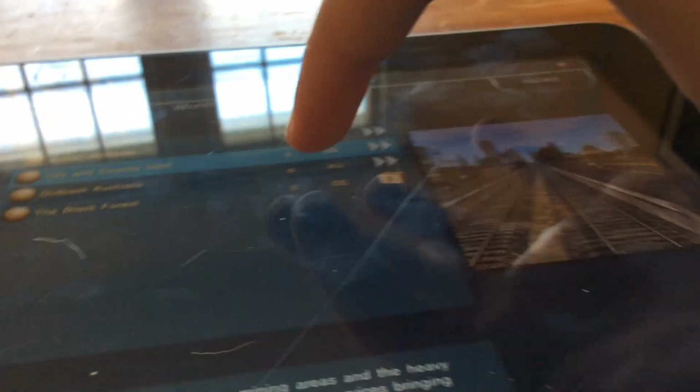I was not able to download Train Simulator 2 or Trains Driver 2 on either of them. This is the current version of the original Train Simulator. Don't try to download either the original Train Simulator or Trains Driver on iOS 11 or higher. It does not work. Let me show you how horrible this was.